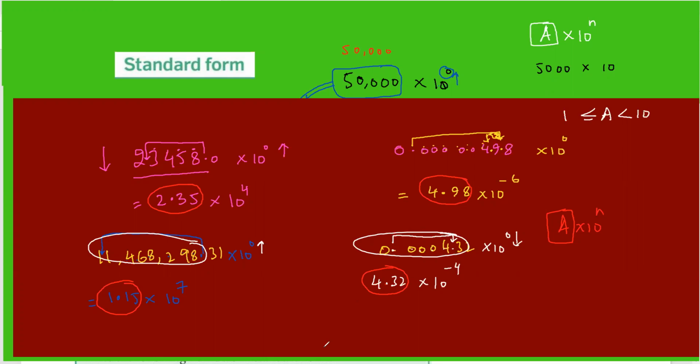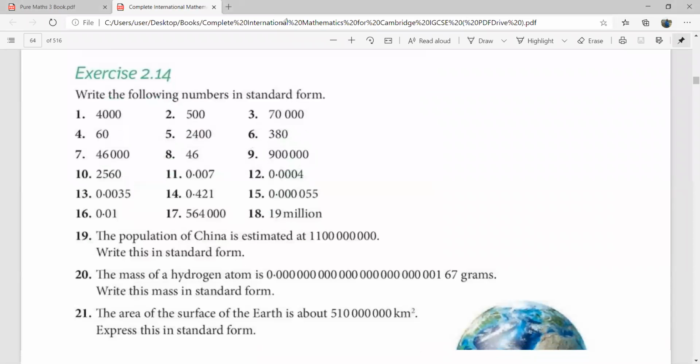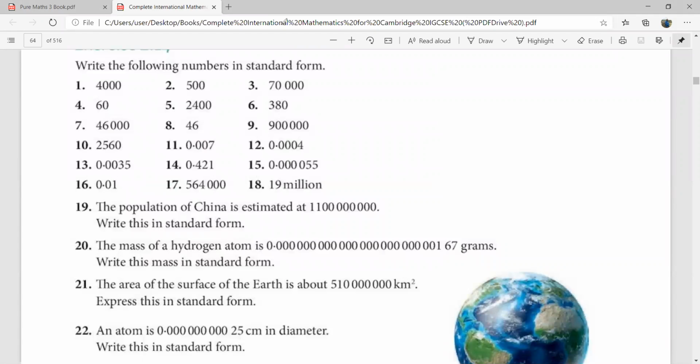So let's go to the book and see if we have some questions there that we can practice while learning how to write in standard form. Okay, so here is the book. So guys, you write all these numbers in standard form and I'll ask from you in a while. I guess you must remember that when you have things in millions or billions or trillions or hundreds of thousands, a thousand is actually 10 raised to power 3.